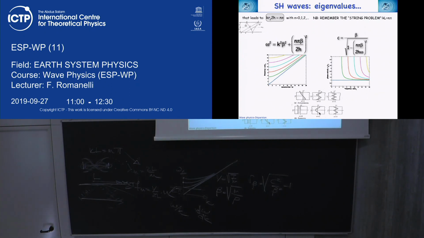And I'm going to ask you, what if the plate is not free and free, but rigid and rigid? One minute. Nothing is going to change. Not in the formula upstairs, not in the plot. What's going to change is this. Because instead of showing cosines, you will have sines, because it has to be 0 and 0. What if I tell you, look, one part of the plate is free, the other is rigid? You have to remember the string, and in 1 minute you can answer.